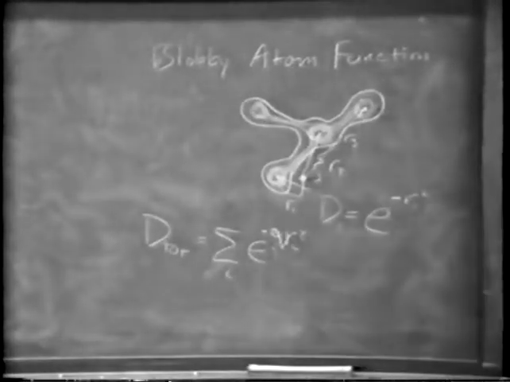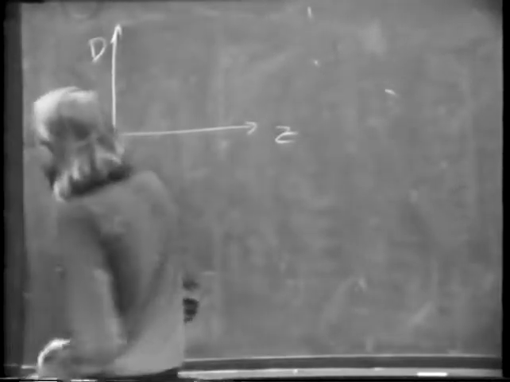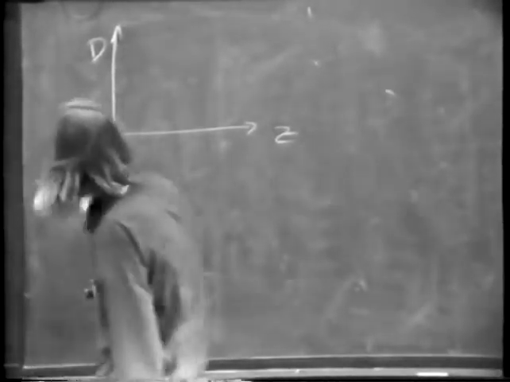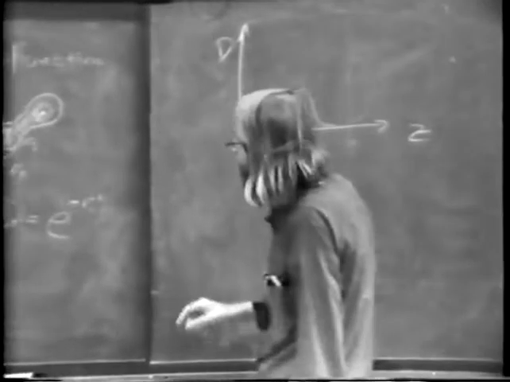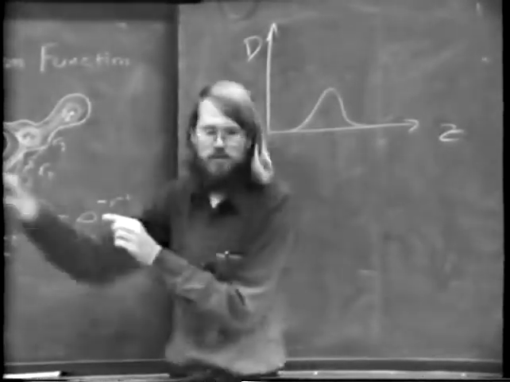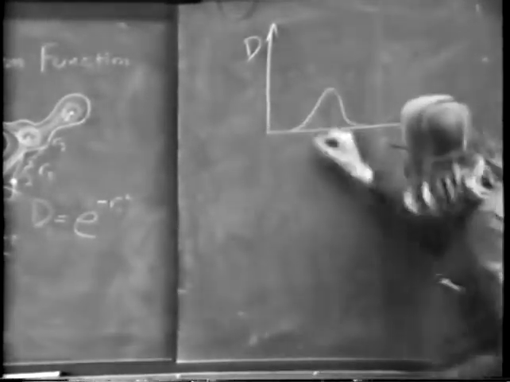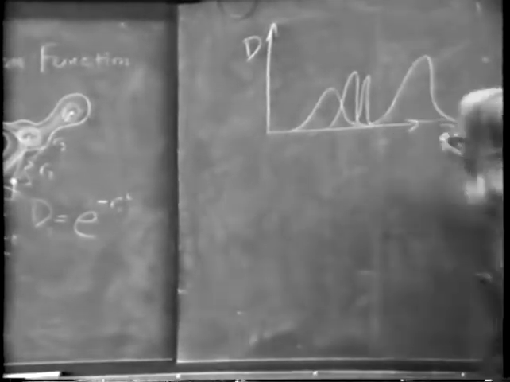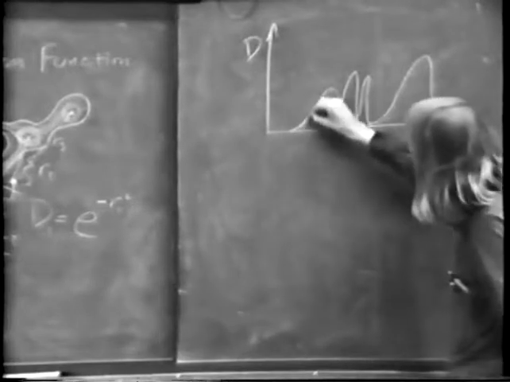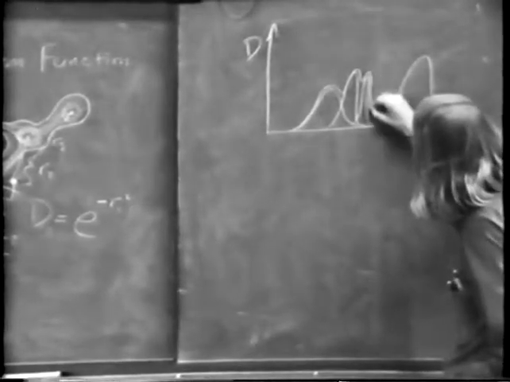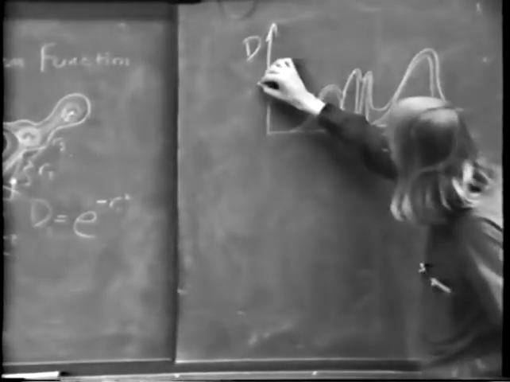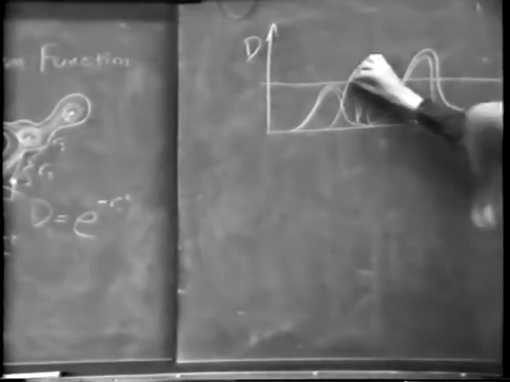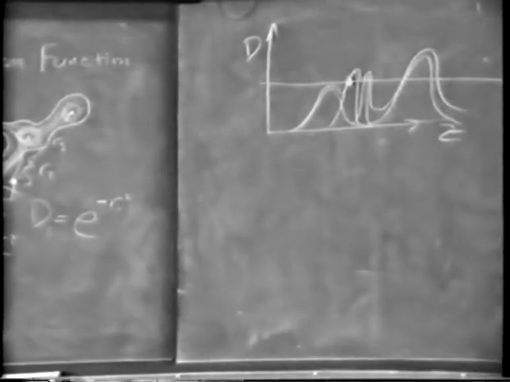And what you get then is like that. For each atom, it's going to contribute a little Gaussian bump depending on how far away you are from the atom as z moves away. And so there'll be several Gaussian bumps, one for each atom. The total density function is going to be the sum of these things. And then you threshold that at some point, and where that intersects the threshold, that's the particular part on the surface that's visible there.